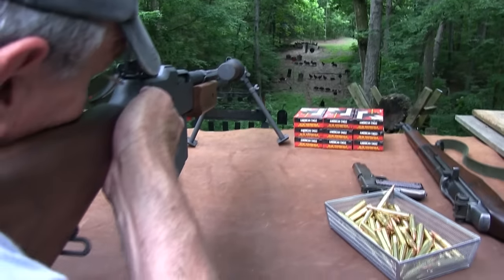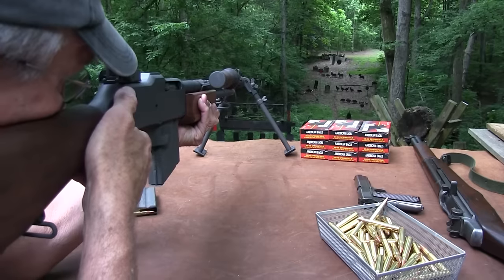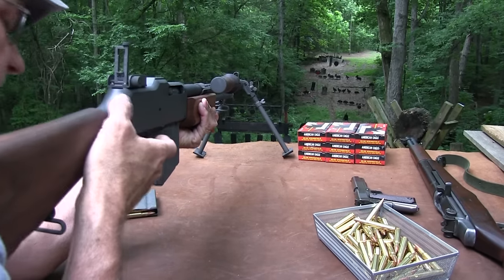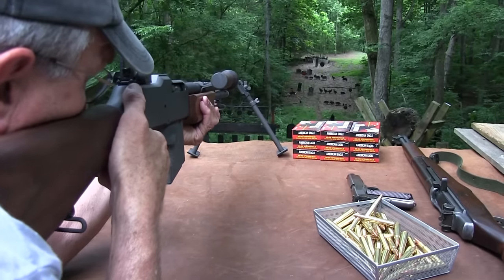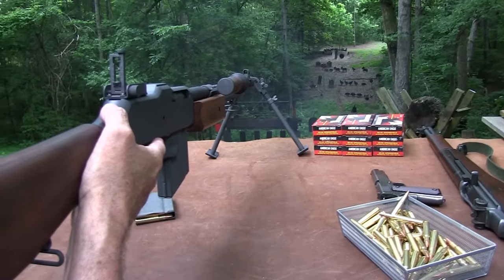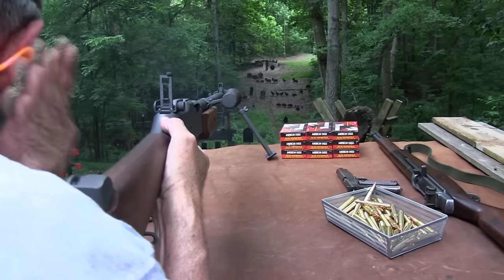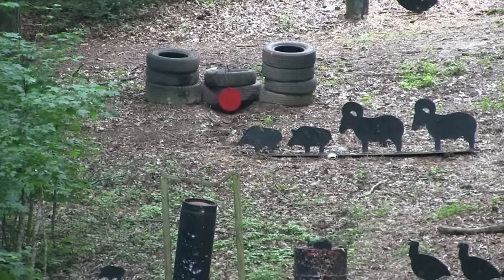And of course, you've seen these guys, they carry these things and they would just shoot them offhand. I better get the safety off. All right, the trigger's not all that bad on the thing. But it's loud. I think I hit the plate, but I didn't hear it because I didn't have my ears in. I'm sure that happened in combat, right? Let's try it again. There we go. All right.